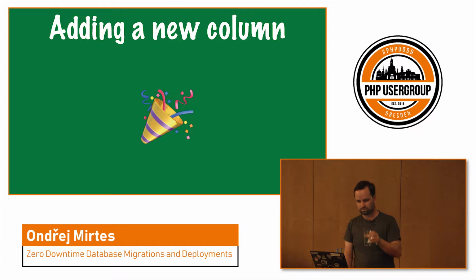So it's a little bit of a paradox, because in order to have zero downtime migrations, we have to deploy more often, which is probably not something that you expected when coming to this session. But it's also important to realize that when you are doing the first step, when you are adding the nullable column, you don't even have to have the next ones ready. You don't have to deploy it all at once, or as subsequent steps during a single session or in a single day. You can just prepare a single step of the whole process, and once it's done, you can start preparing for the next one.